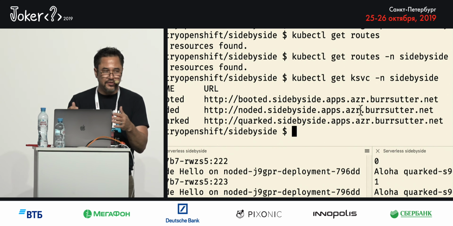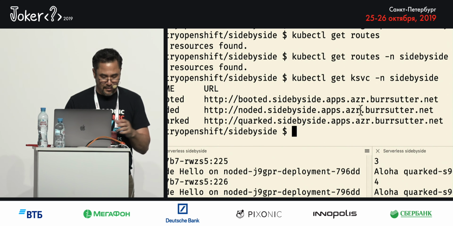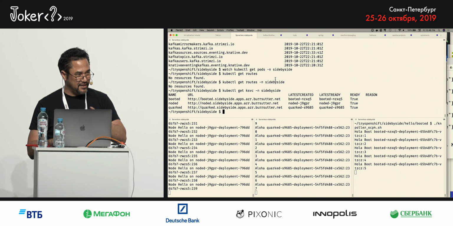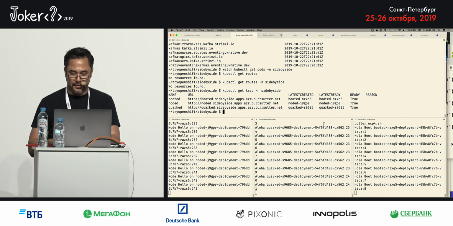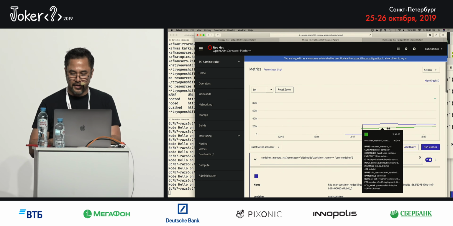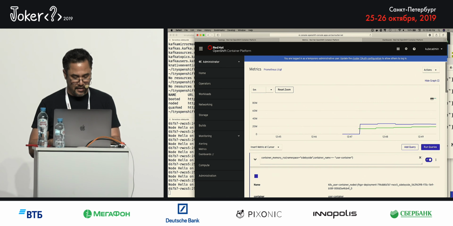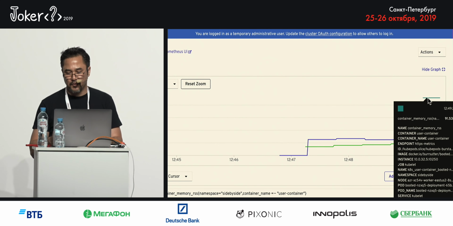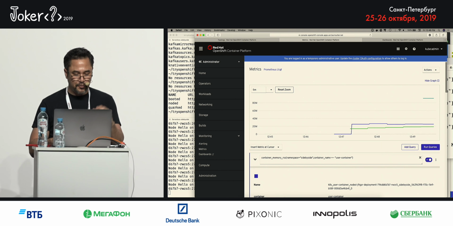If it's not being used, it gets shut down. To make that point, the title of the presentation was How to Scale to Zero. Let's try that real quick. OK, there's my Spring Boot app running right there. Let's go look at my chart. In this case, it looks like it's clocking in a little over 80 megabytes. The tooltip doesn't want to come up, but there it is. 91 megs right now.